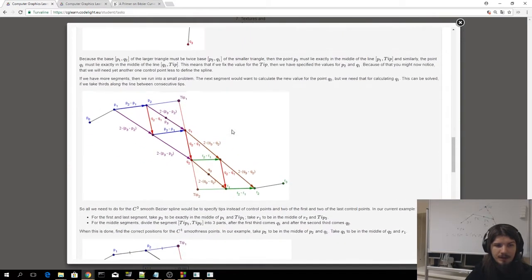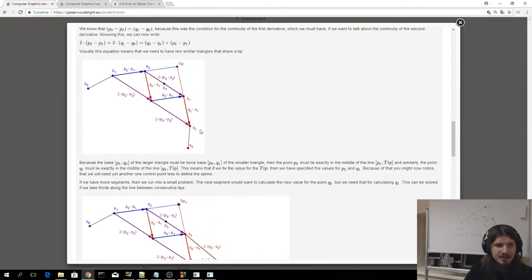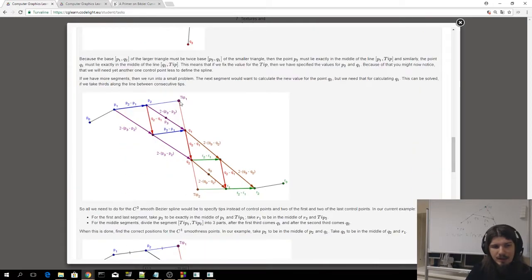Now, the problem you will most definitely run into is, what if you have more segments than 2? You see that for each of those segments, for example the red segment here, the curve Q, this length and this length need to be equal. Okay, so this is what we derived. But for the next segment, this green R curve here, we also know that this part of the curve, this vector, needs to be equal to this length.